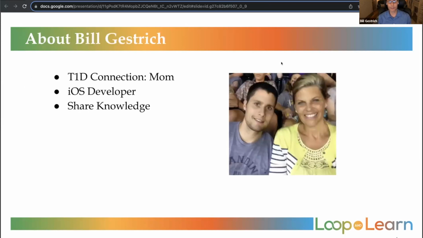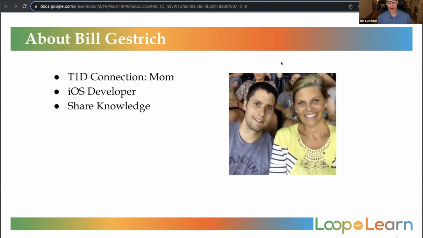Okay, so about myself. My connection with type 1 diabetes is my mom, and that's me and my mom in a picture, maybe 8 years old. She has type 1 diabetes, and she was diagnosed as an adult, I think maybe 2005. And we were struggling to find a solution that works for us. It wasn't until 2020 that we discovered Loop.